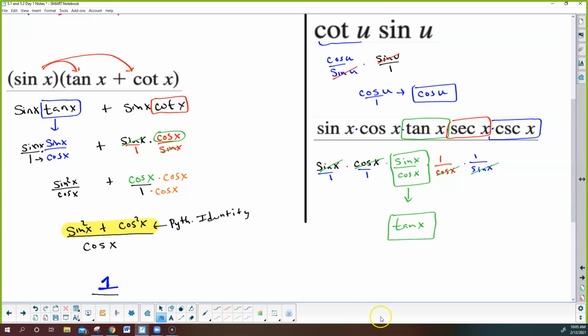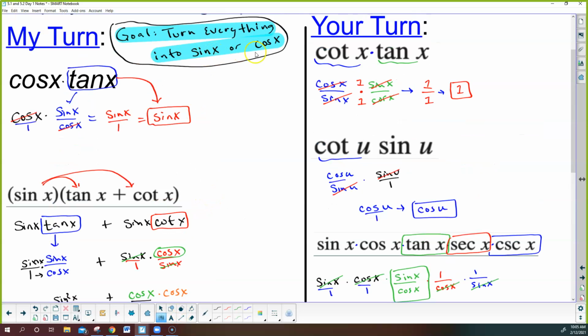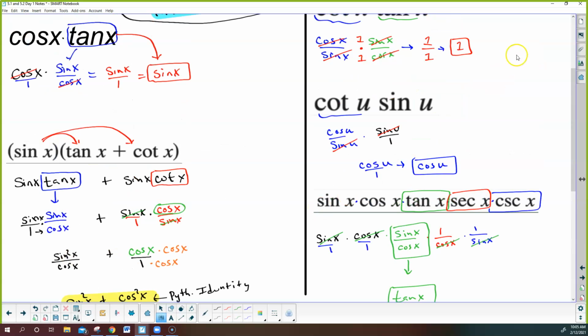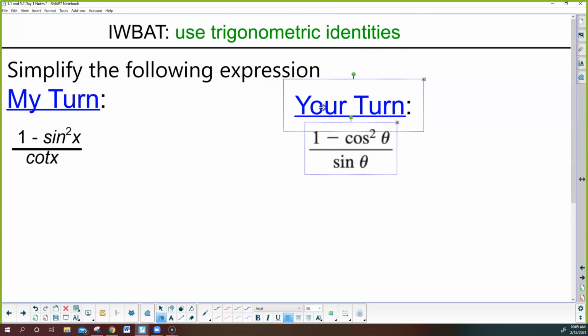So notice what we're doing here, just really quick. Our goal is to turn everything into sine and cosine. So we do that, but then when we get our final answer, like this one down here, I had 1 over cosine. If that's an identity, then we would write that as secant. Or here, everything reduced out and is left with sine over cosine, but we know that can be better written as tangent. All right, so we're going to try a couple more of these just to really get the hang of it. And some of them are a little trickier.